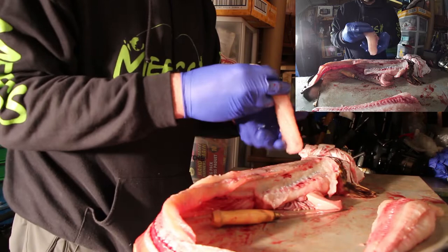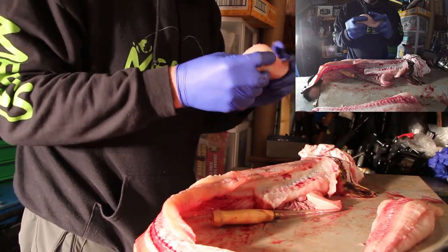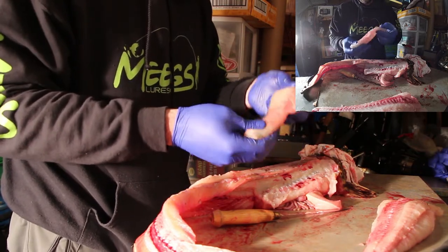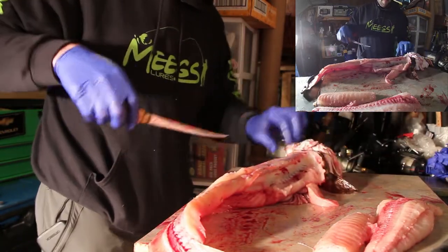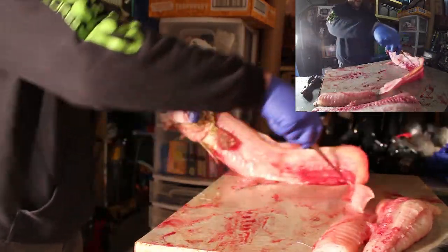So these are the pieces I probably will boil, and then I'll deep fry the rest. But these are awesome. There's a couple bones here, so I'll take that out after, but this is a nice chunk of meat here. This is beautiful. There's another chunk. We've got three chunks there. And then see if I can do this this way for you guys. I'm trying to get good angles for you.